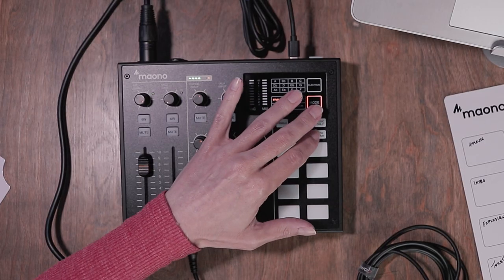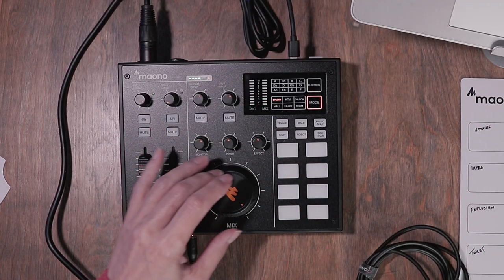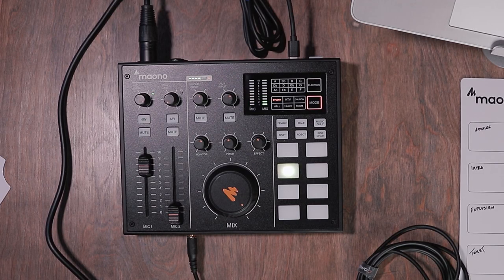And sidechain. What sidechain is going to do, if you're playing a sound effect or your outro or something, is decay the sound of the music so that your voice is the more prominent audio. So where is my outro? Intro, here we go. And this is my intro, and it should decay the sound of the music a little bit so that when I'm talking, it's mainly my voice and not the intro so much. Of course, you're going to be able to hear the intro, but my voice is going to be the prominent audio here.